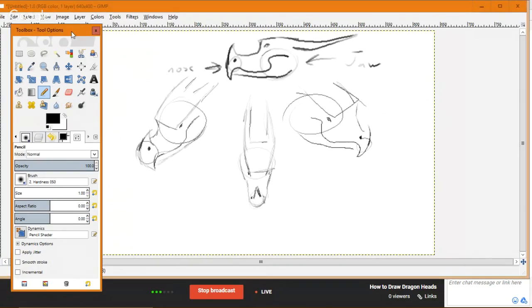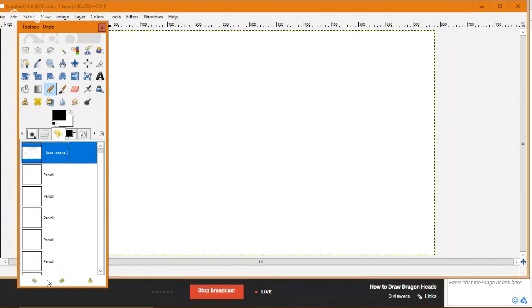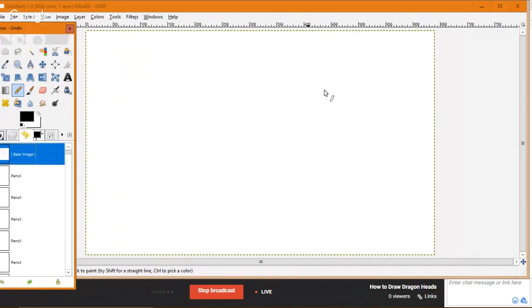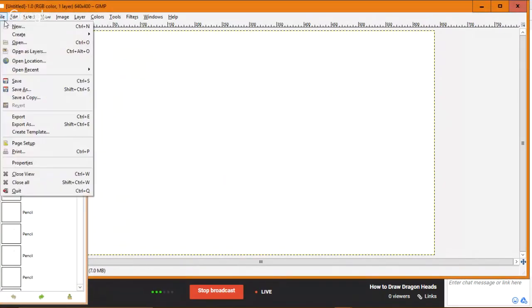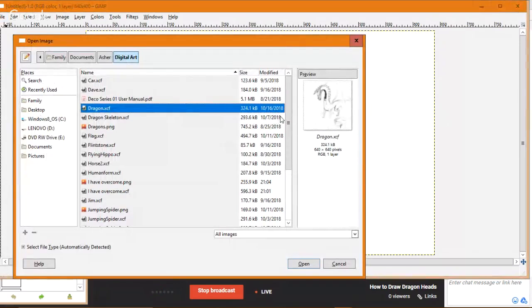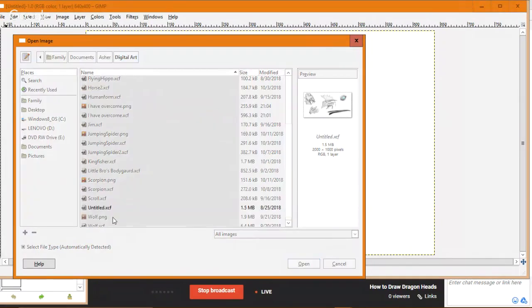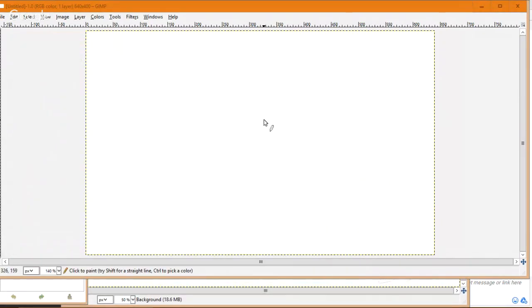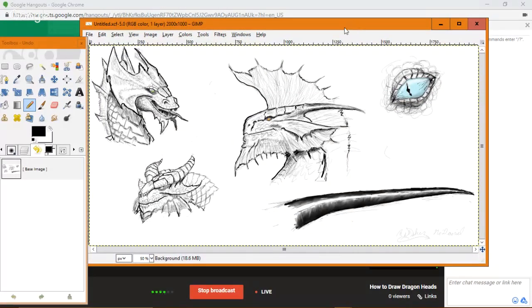So let me get rid of all this. And now let me see if I can find that one I was trying to show you earlier. Here it is. There we go. All right, so here's some other dragon heads that I've done.